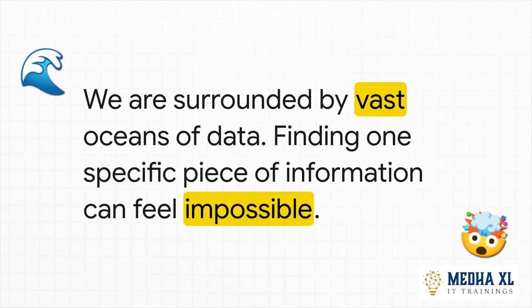Every single click, every purchase, every time you log in, all of that creates data. Businesses, websites, you name it, they're all sitting on these massive, and I mean massive, digital oceans of information. Trying to find one specific answer in all that noise, it's like trying to find one specific drop of water. So, how on earth do you navigate that?